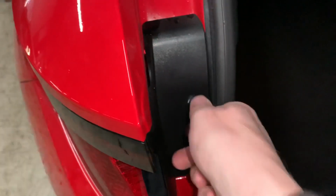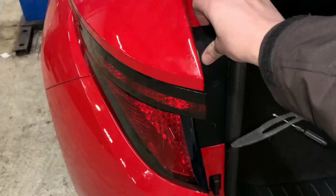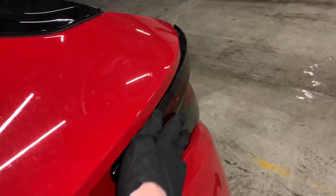So the outside one then, it's a little bit more difficult, but the start point, it's 2 screws. So they are Phillips head screws, pop them out. This part here, it looks easy in the video, but it's actually not. The light is really wedged in place and you've got to put quite a lot of force on it to push it out. It won't feel like it's going to go anywhere, but eventually it will actually move.